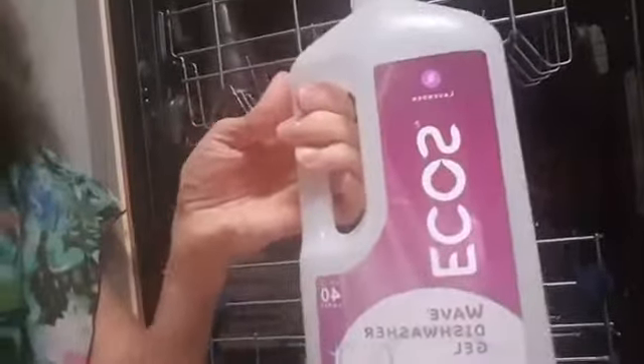Second thing — I'm going to focus on things you can do easily. Change your dishwashing liquid. So simple. Ecos is one of my favorites. I use both of their products. I also like BioClean. Ecover is another brand that I love. I personally do not like Seventh Generation — when you read the ingredients, it's not good enough for me. And if you're going to spend all that money, you should get the best possible product. I buy mine at Thrive because you'll save so much money — I'm talking dollars, not pennies.